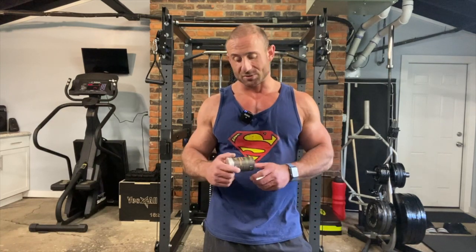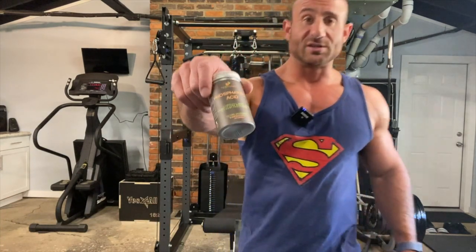Garage Gym Homie's always going to give it to you straight. I went through this. I don't know the exact science. I know it supposedly helps with muscle protein synthesis. It helps you build muscle better. Supposedly there's a lot of benefits to it. I'm not well versed on it, so I can't come on here and tell you this phosphatidic acid did anything for me. Giving it to you straight. Wish I could tell you more.